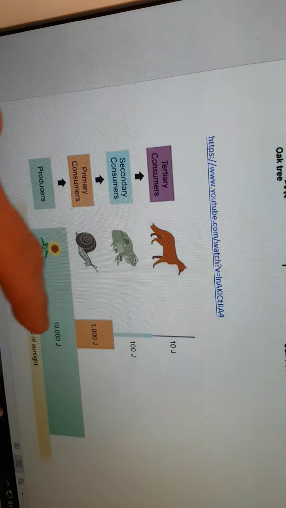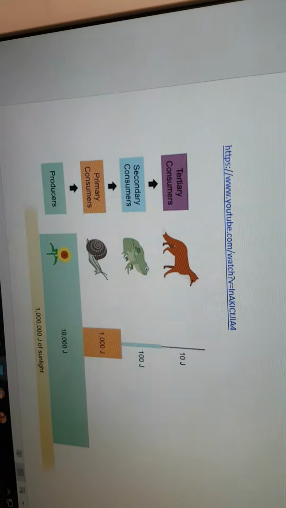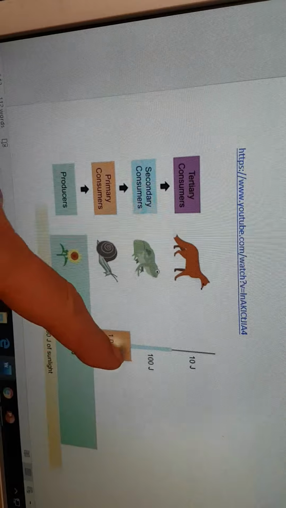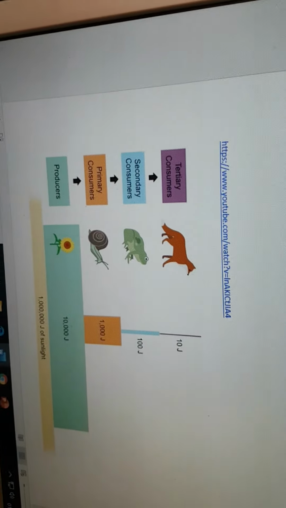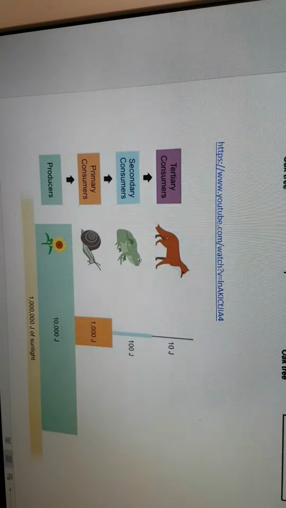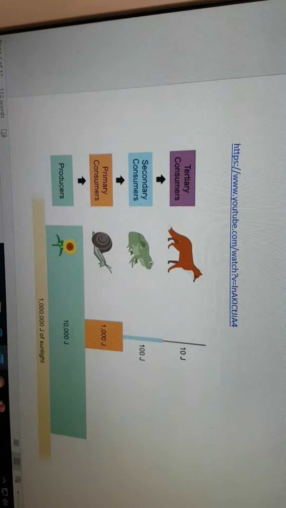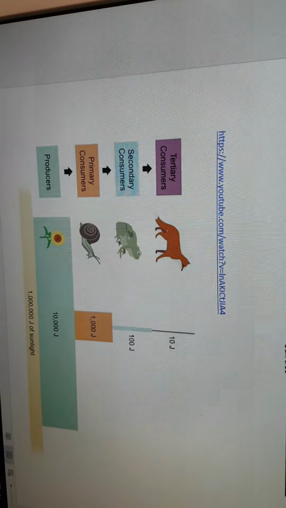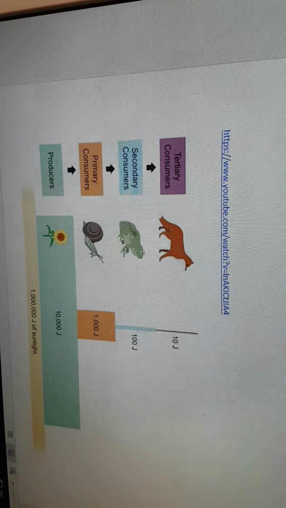Now, let's say 4,000 of that 10,000 joules of plant matter gets eaten. Then still, what happens to the other 3,000 that doesn't end up as snail biomass? Well, plants are difficult to digest. They have cellulose cell walls. You have to put in a lot of energy to digest them. You actually use some energy simply digesting the plant matter. Also, you're not able to digest it as thoroughly as animal matter anyway.